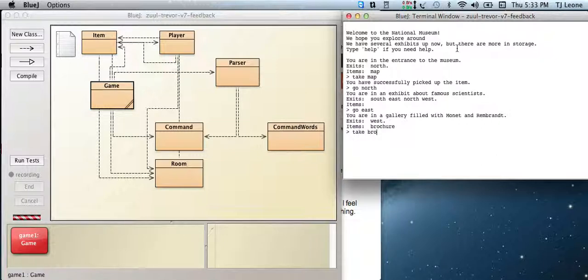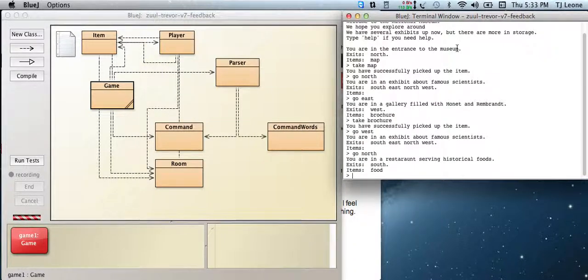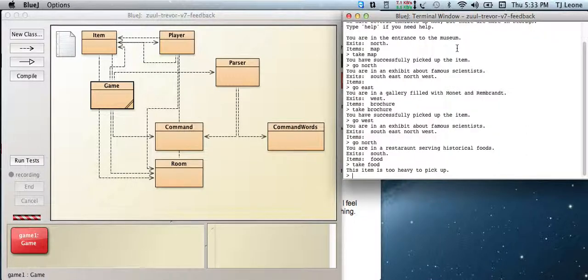Let's see, can we take the brochure? Yeah. Go west. Go north again. Now I think I should be maxed out on my weights. Let me see if I take food. It's too much. Okay, good.